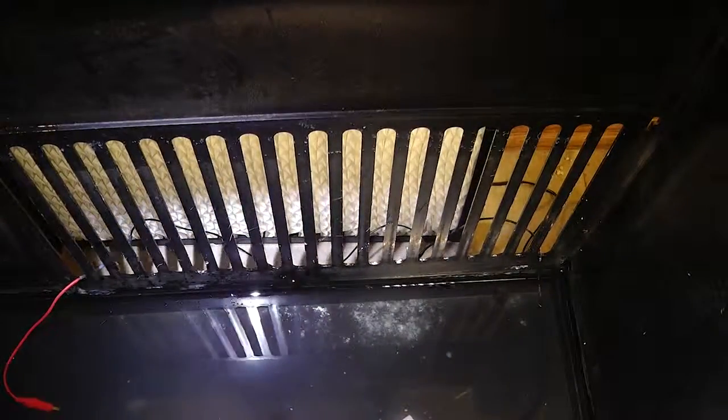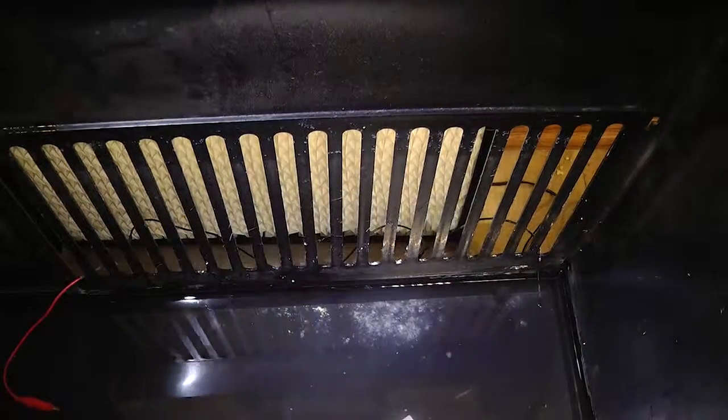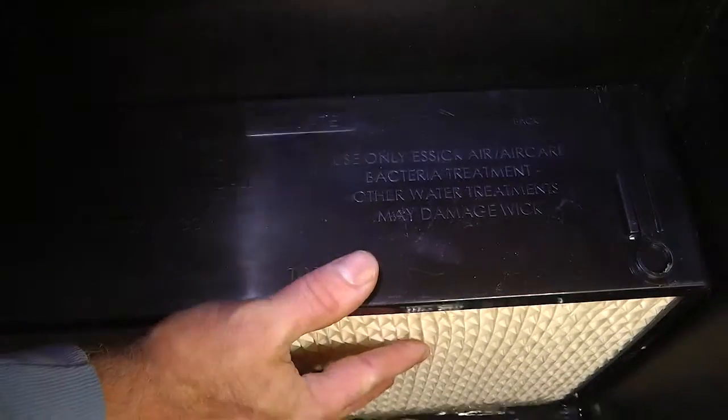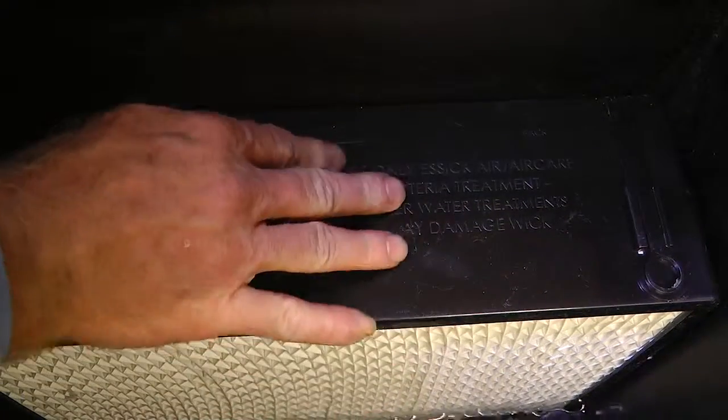Now I go ahead and put the filter in. These have a little lip and catch on the back side. So you put it in, drop it down, and it catches. Just like that. So there we go.